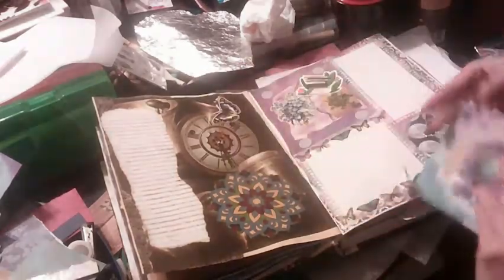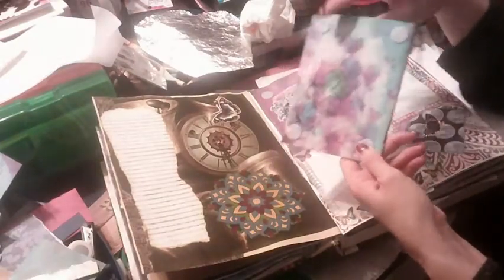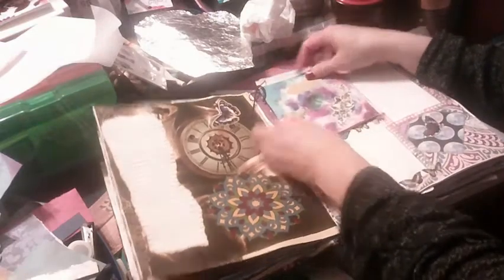The way I did this one was I used some of those little Velcro buttons and stuck them here and stuck them here. So if I want to take this out to write something in it and then put it back, I can do that.